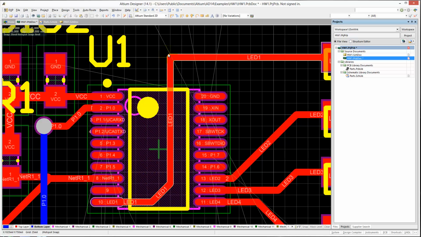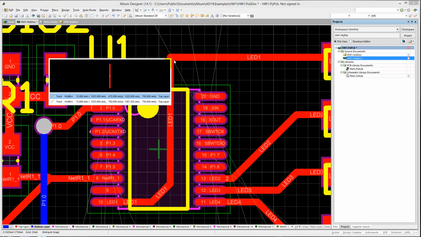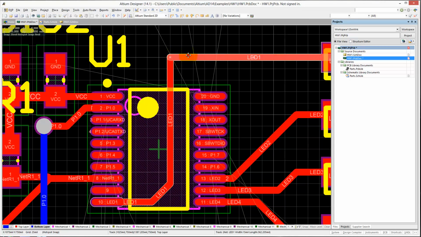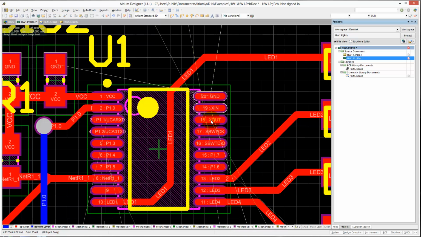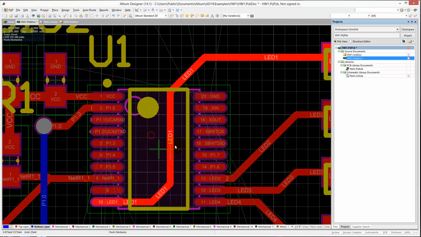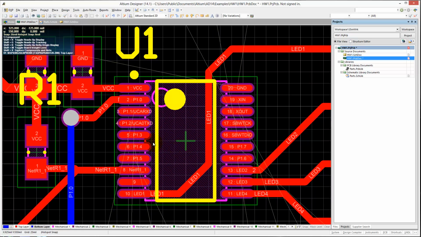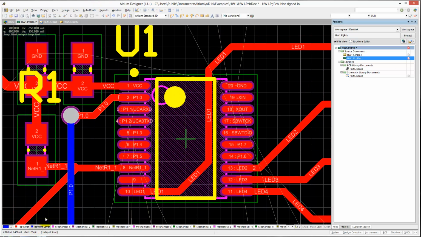The one thing that happened is that it made an almost right angle up here, which is not really necessary and not really wanted in your traces. So again, we see if there is still an edge, and in this case there is no edge anymore. So let's select one of the traces and move it over, and you can see that the edge appears again. Now we have 45 degree angles, which is all right. Again, we can move this slightly further, and now we can route the rest of the signals out. As you can notice here at the bottom, we are still on the bottom layer because that's where we placed the last trace.